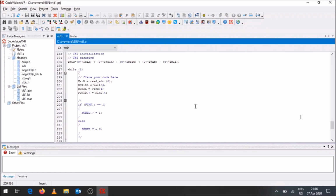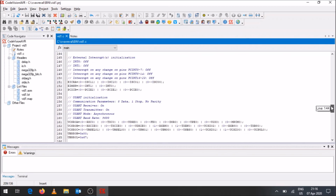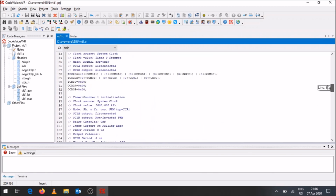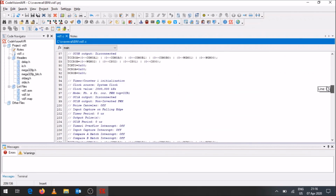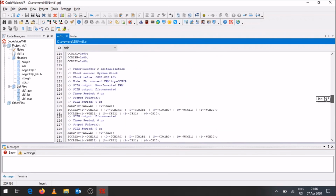We've had a look at the basic inputs and outputs using CodeVisionAVR. We've had a look at the wizard, the different features it gives us, how we're able to control input and output pins, how we're able to control different settings of the microcontroller, and then it generates all this code for us, which is really useful. So we don't have to know the ins and outs of the microcontroller to that depth, where it might take us a few days to get all these settings in place.